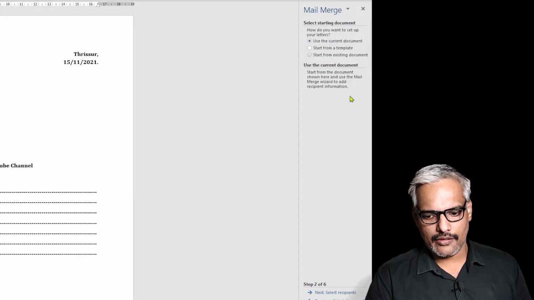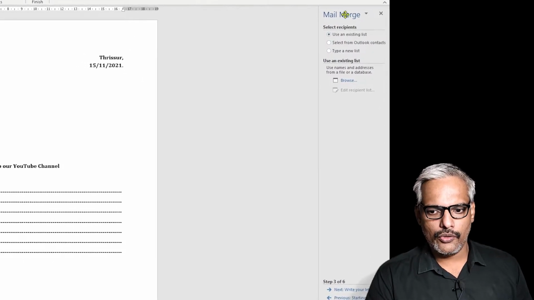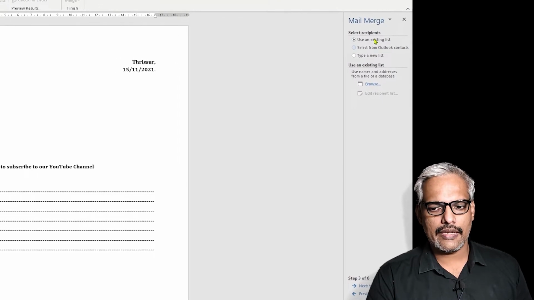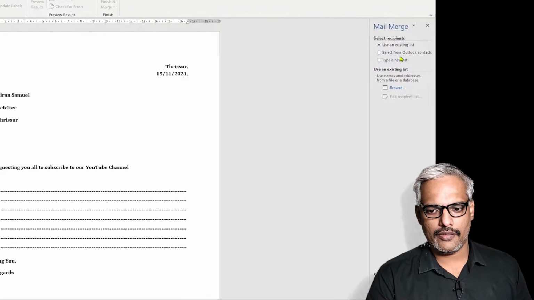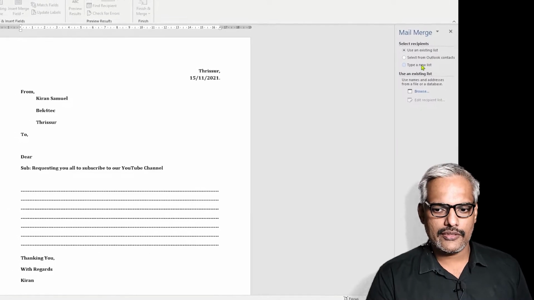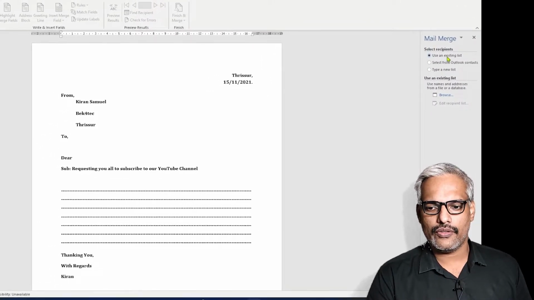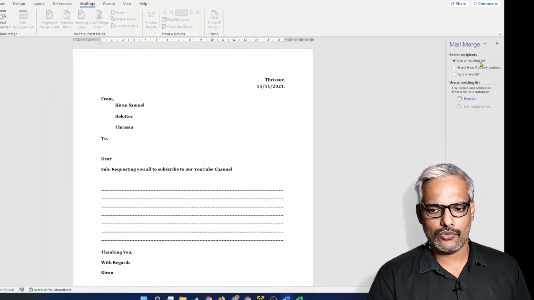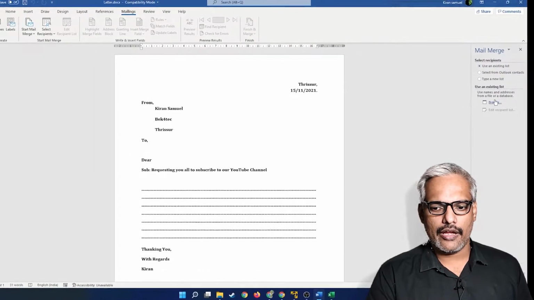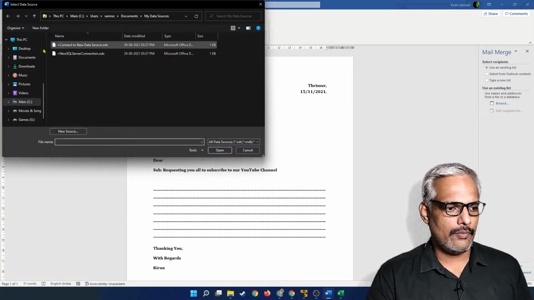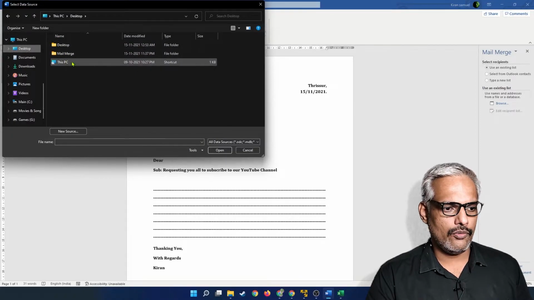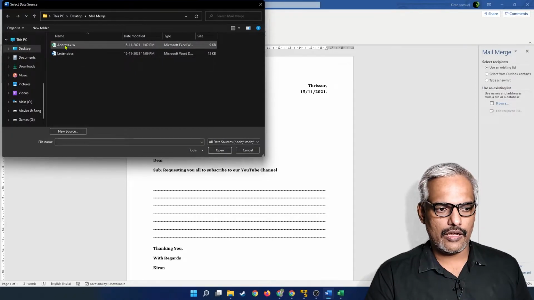Once that is selected, you can go to the next option, where you will have to select the address document. You can either type in a new list, or you can go with use an existing list. I will go with use an existing list. I will be browsing, going into my desktop and into the mail merge folder where I have this addresses.xlsx file.